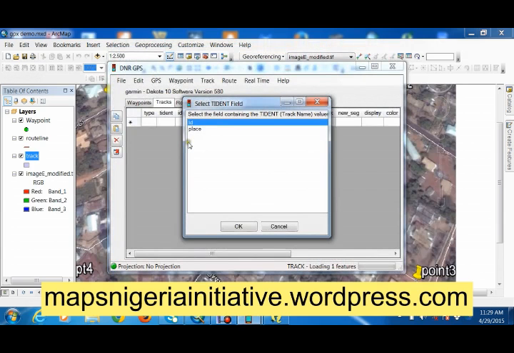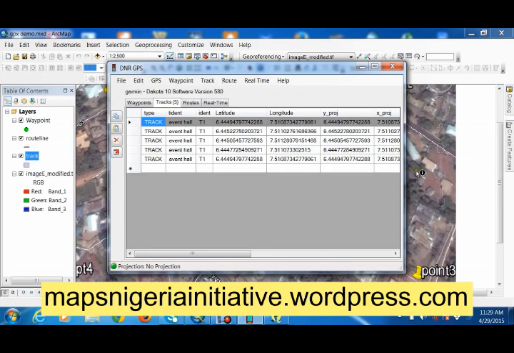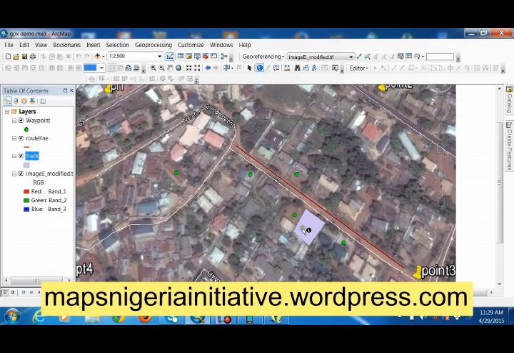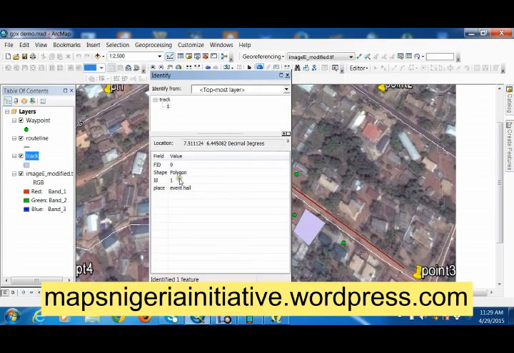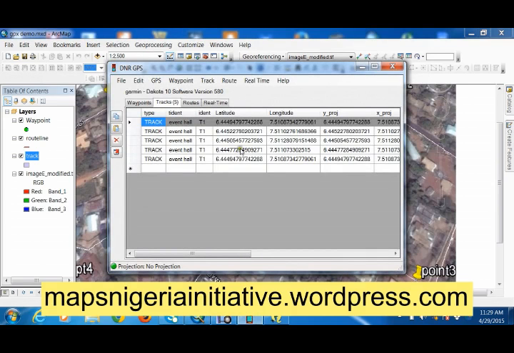We open it, place, identify it. Okay, and that's the event. Or if we go here to our ArcMap, this is our track or polygon. Because a track is closed, it has the same starting and ending point. So if we click on this, voila, event or polygon. So we are on track. So there it is, event or polygon.